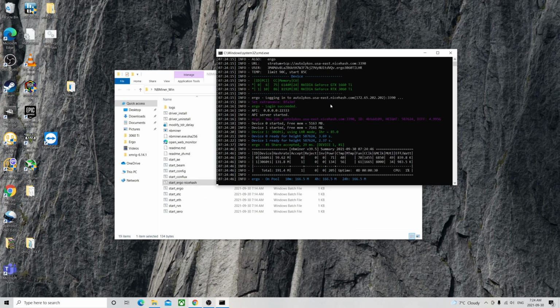So I'm getting 121, guys. You see here, there's already a big increase, like we were at 101, 88, and now we're at 131.8. So it looks like the NBMiner team did a great job with ERGO mining. Let's see though if it can maintain it. That's the important question here.